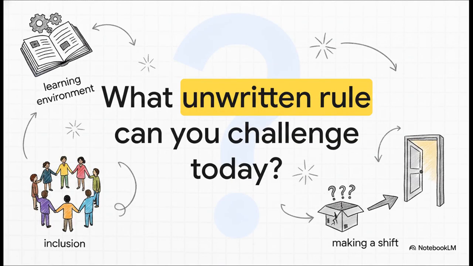So, I want to leave you with a lingering question. Think about your learning environment right now. What unwritten, normal rule can you challenge today? Maybe it's how you call on students or how you structure quiet time. True inclusion starts the second you decide to question the everyday routines we just take for granted.